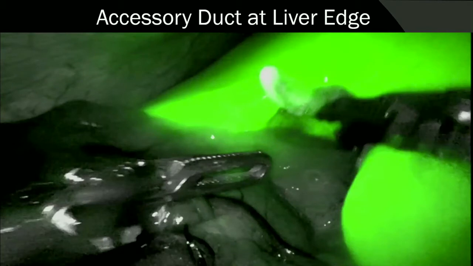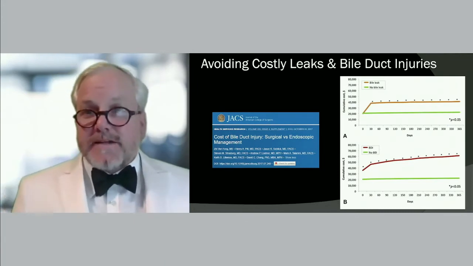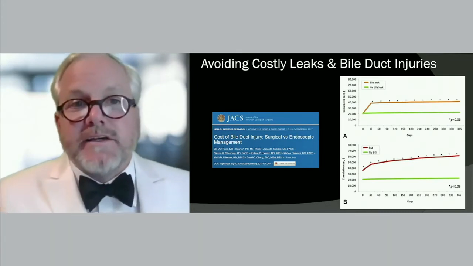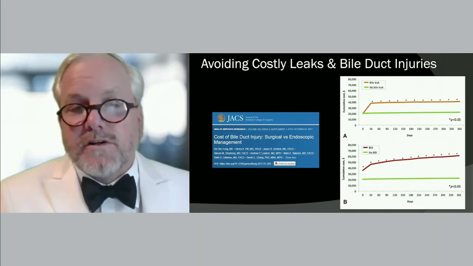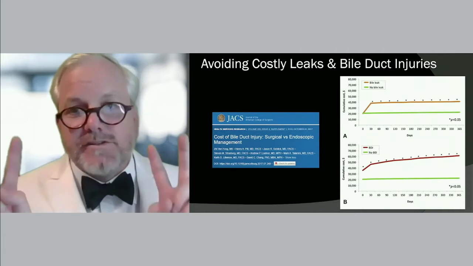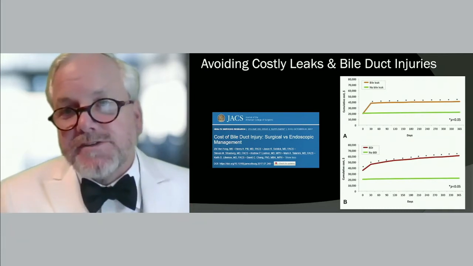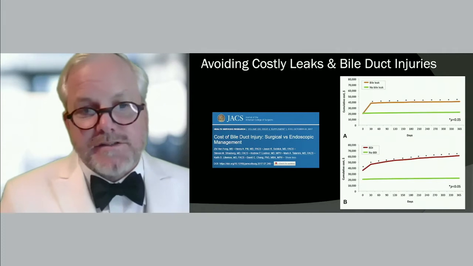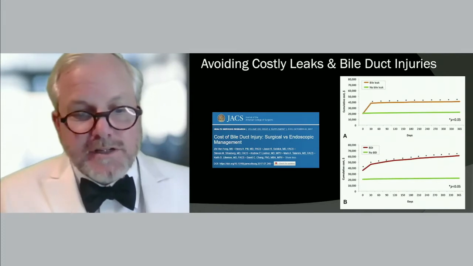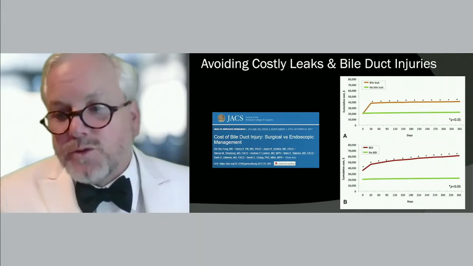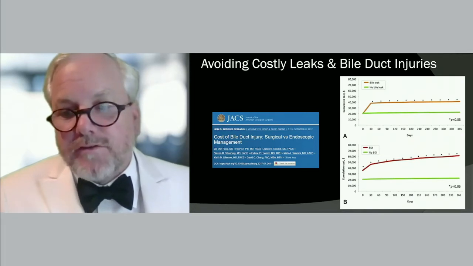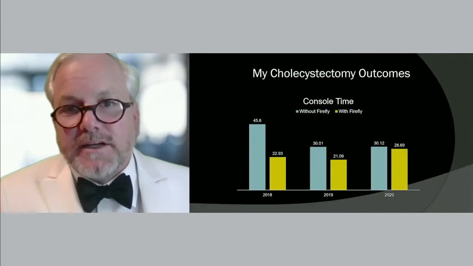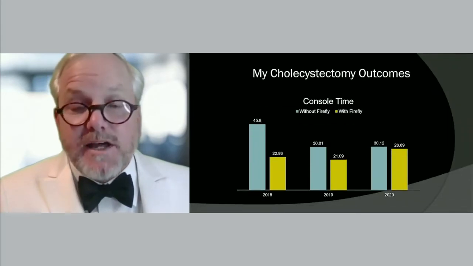Maybe the cautery would have held there, but I think I'm avoiding all these little micro leaks. So bile leaks can be expensive. No one likes to have a bile leak or a bile duct injury. Both of those add significant cost onto the cost of the gallbladder. So people say it's just a gallbladder, but that, as you know, is never the case. These can happen on little skinny people with biliary dyskinesia, or just a horrible acute gallbladder. So the Firefly, I feel completely comfortable operating with that, and I feel a little bit naked operating without it, as proven by this slide right here.